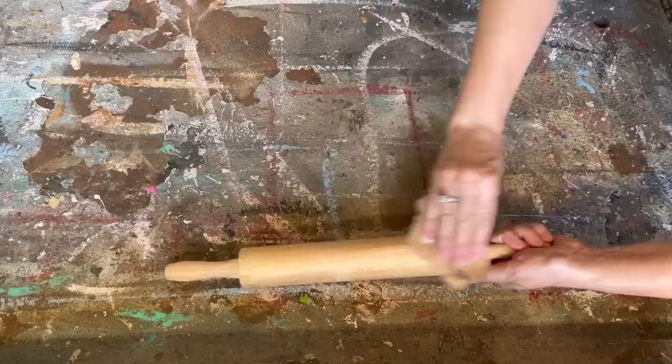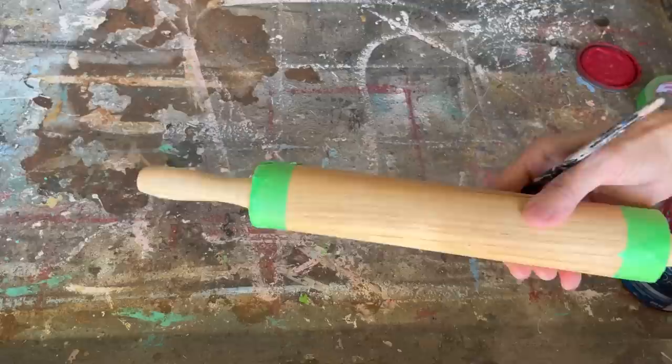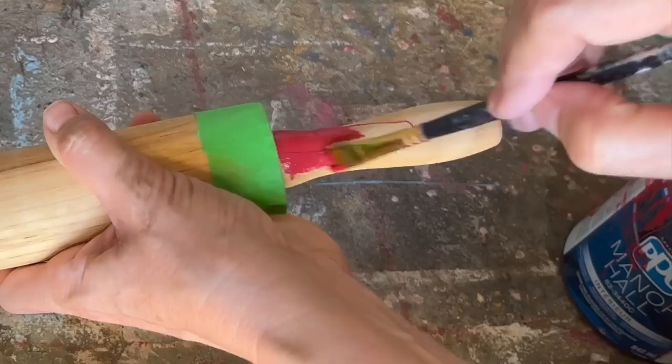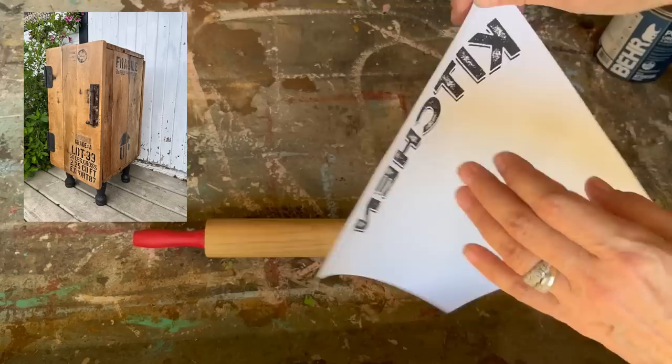I love finding rolling pins — I always pick them up. They look beautiful in baskets; you can even just paint the handles and distress them a little bit and they look great in a kitchen. But I'm going to put a graphic on this one. I'm giving it a light sanding and cleaning it up, taping off the handles, and painting them with a really pretty red — two coats. Then I'm going to put on a graphic using my polyacrylic transfer method. I love using this method on raw wood — I used the same technique on an upcycled wooden crate and loved how that turned out.